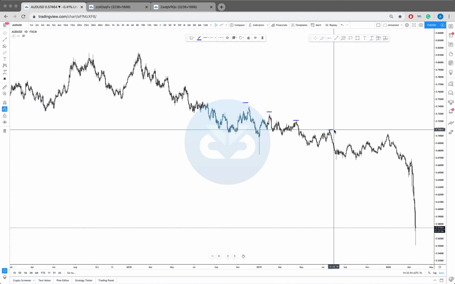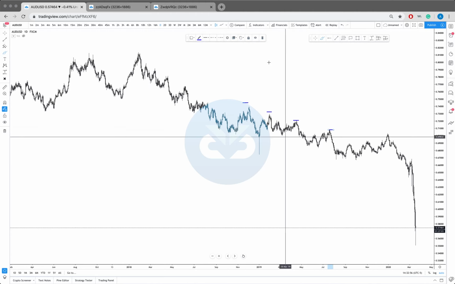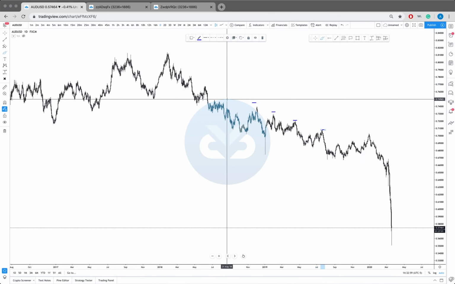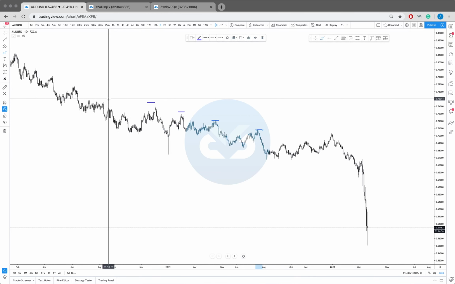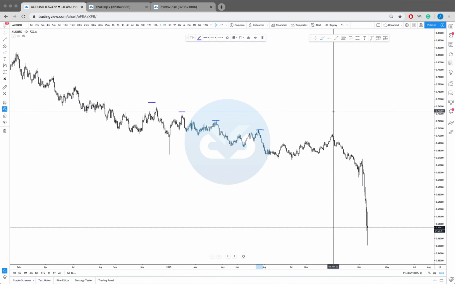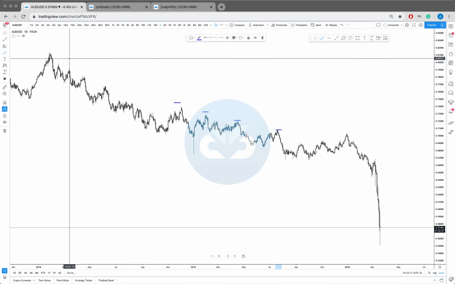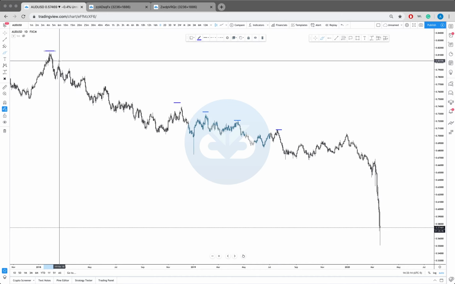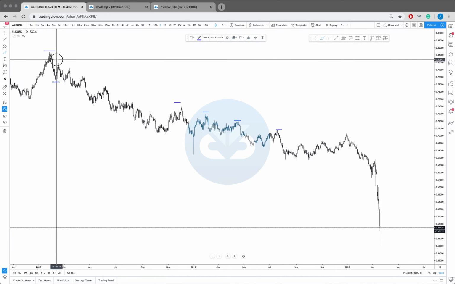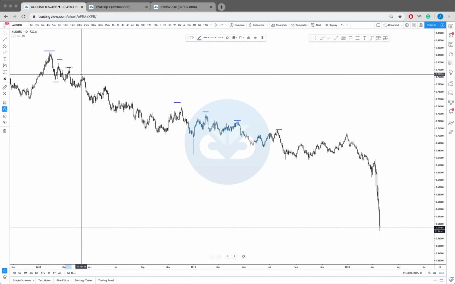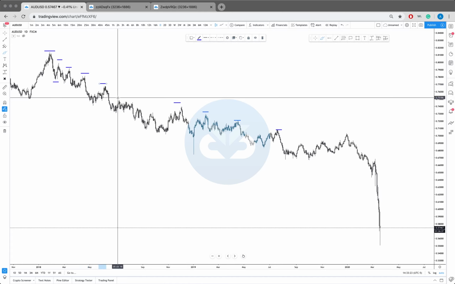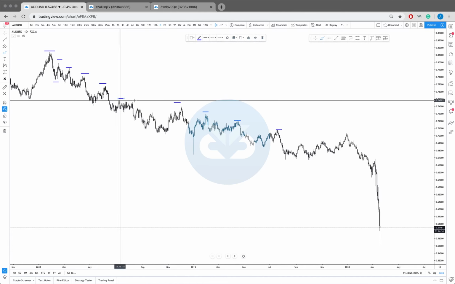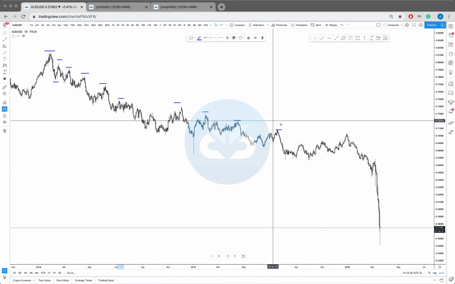So what does that mean? For example, in this whole sequence of AUDUSD, we're looking at this range from the start of 2018 to now, 2020. What we have to understand here is we have the high, the low, then we have a lower high. The lower lows are irrelevant to me. All that matters is that the lower highs maintain. All these lower highs have maintained the entire way.